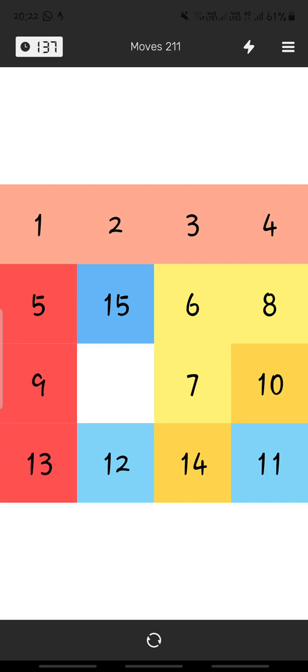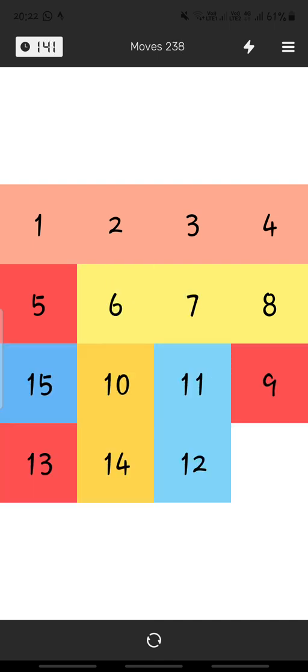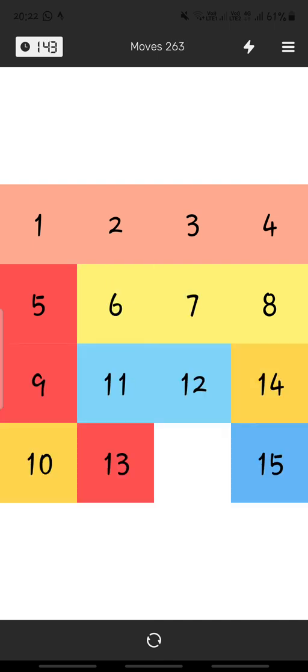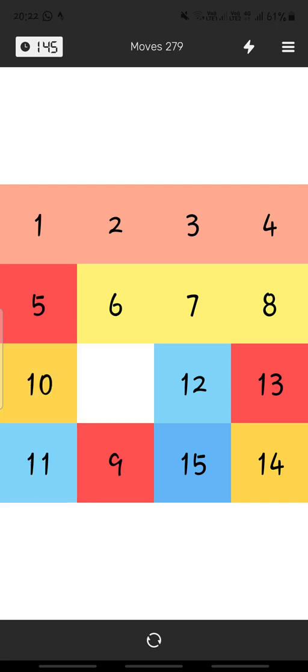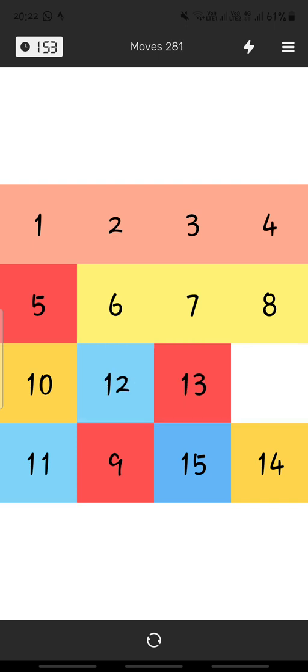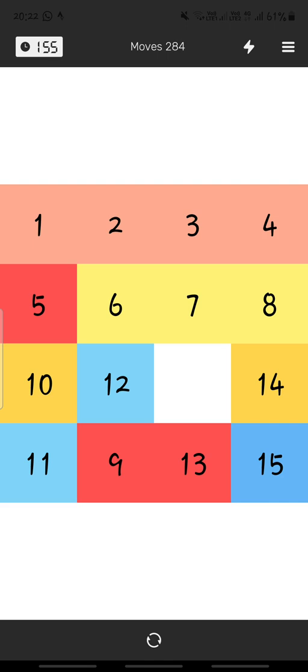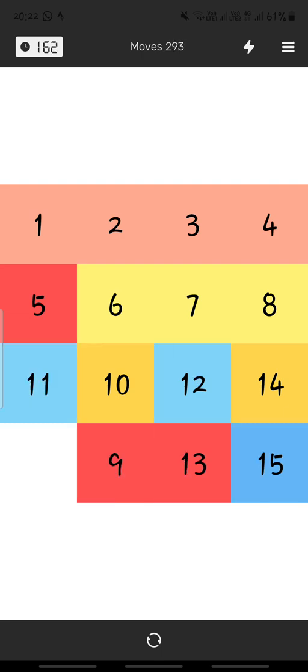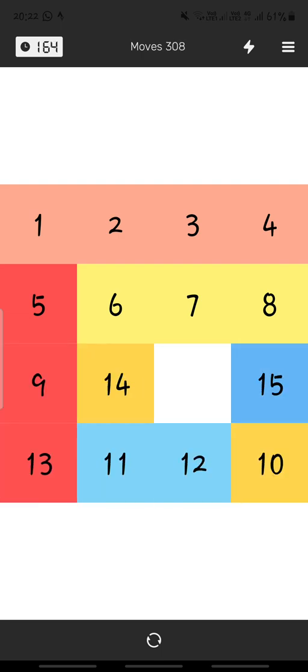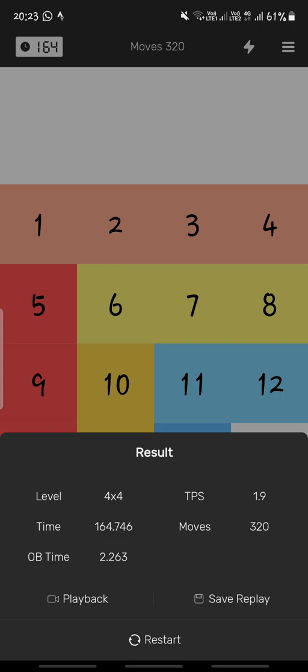And if... let me just give another example. So right here, number 9 is to the left of number 13. So what we want to do here is move both of them to the last row. So right here, since 9 is to the left of 13, we want to move it in like this. And then let me just solve the puzzle.